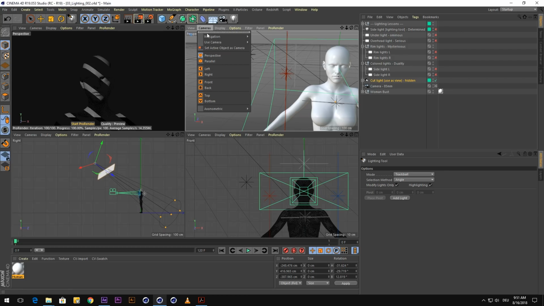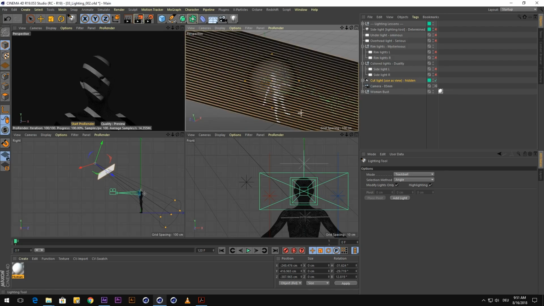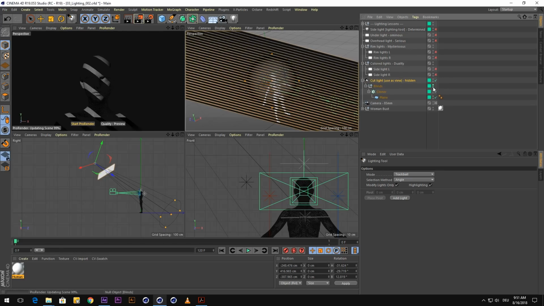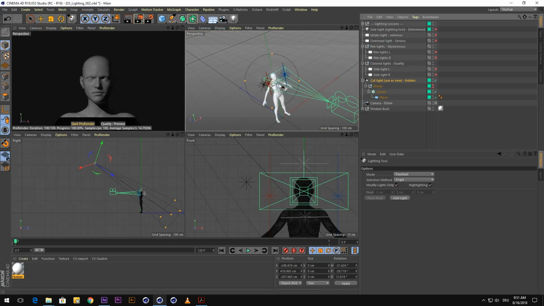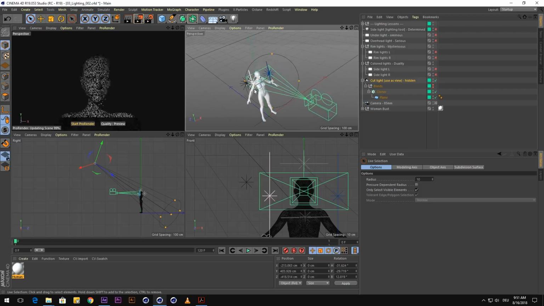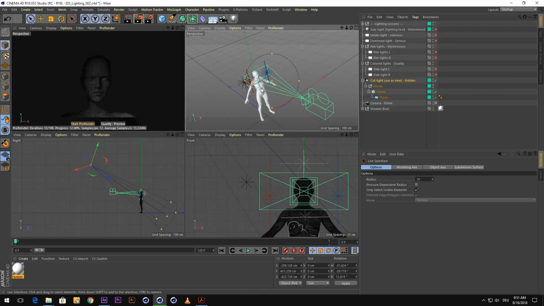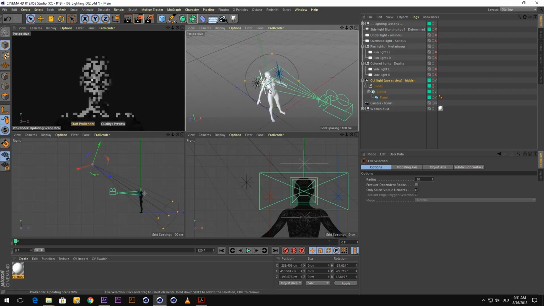camera. So if you go to camera, and then you go to set active object as camera, now I am looking directly through the light as if it were a camera. I'm just going to turn off my blinds here real quick. So now, this is acting like a camera. Let me switch to my selection tool. So if I move this, you can see that the light is also moving. So I'm just looking through the lens of the light.